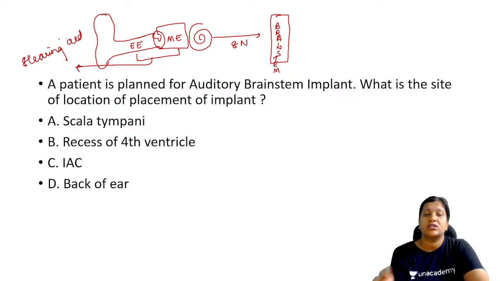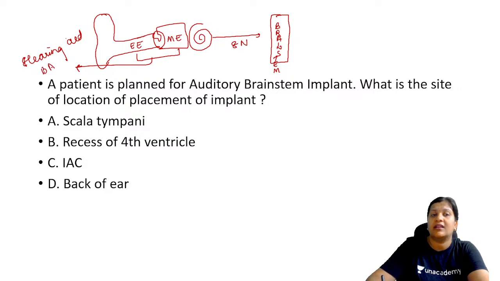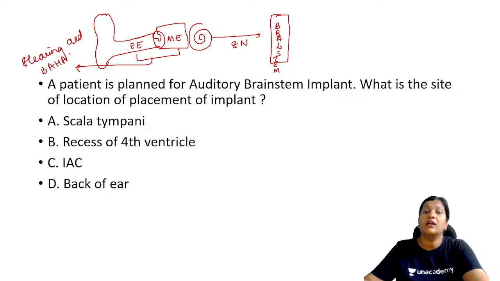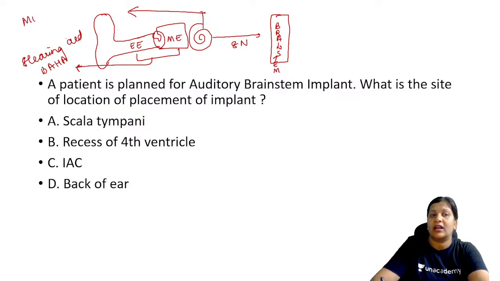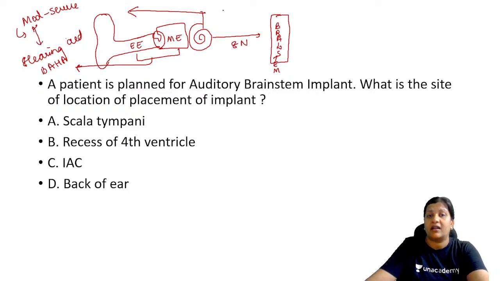In that situation, if you cannot use a hearing aid, then comes BAHA, bone anchored hearing aid. So this is for external ear and middle ear pathology. Now, if there is an inner ear pathology where the patient can have moderate to severe hearing loss, you can use a hearing aid again. But if it is a severe to profound hearing loss, and the severe to profound hearing loss is bilateral, then you will go for a cochlear implant.